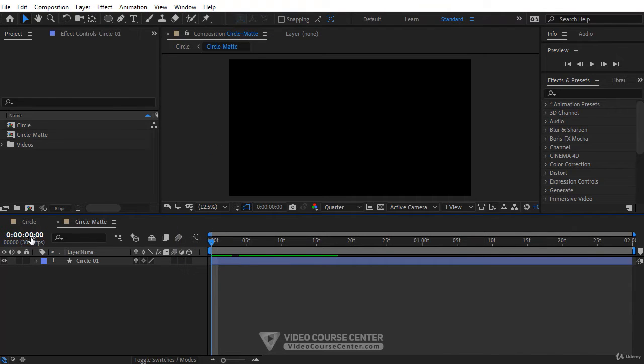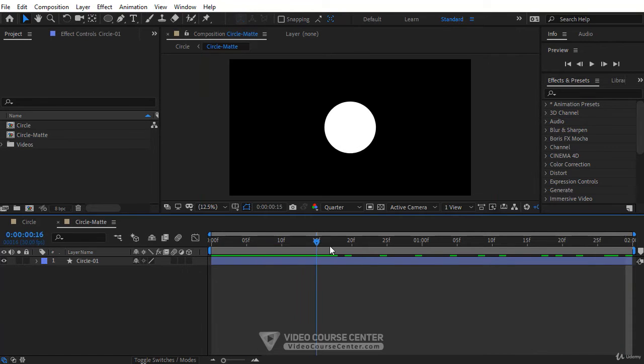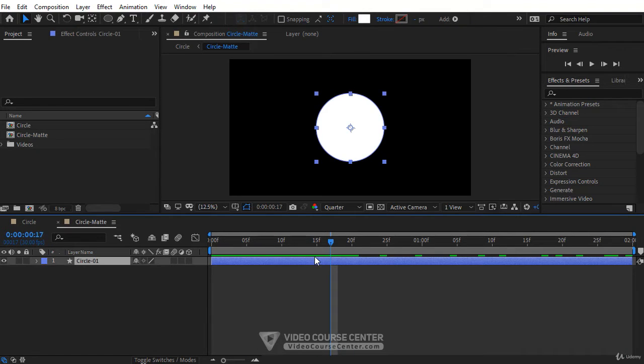Now it starts from 0 and ends in second 2. Okay, now we want to duplicate several circle shapes to cover the entire screen. But before that, select shape layer and hit U key on your keyboard to load all keyframes. Hold Ctrl key and click here to change display style to see the frame numbers.